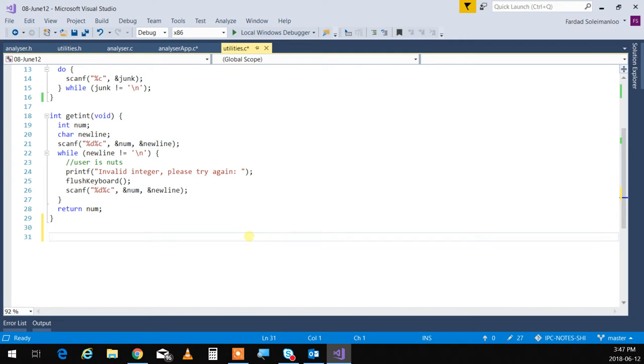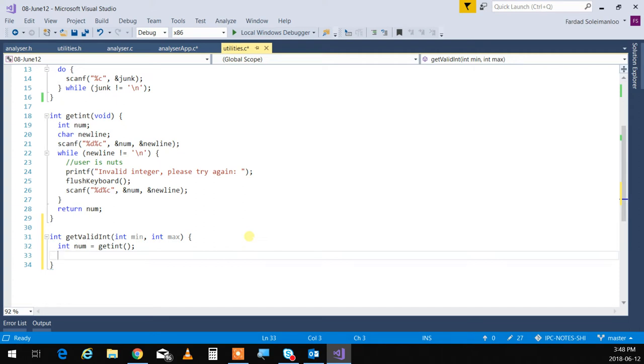So why don't I write it? It's easy. I want a function that returns an integer for me. The name is getValidInt. So it gets a validated integer, and it's going to be between a minimum value and a maximum value that I'm going to give to it. As you remember, I said you can give as much information as you want to a function, but it only returns one thing to you, correct? Now I'm going to get the integer. I have an integer that I want to get, int num. Immediately, I'm going to say it's equal to getInt. I already wrote a program that gets a foolproof integer. It was just not validated, right? So I'm going to reuse my code.